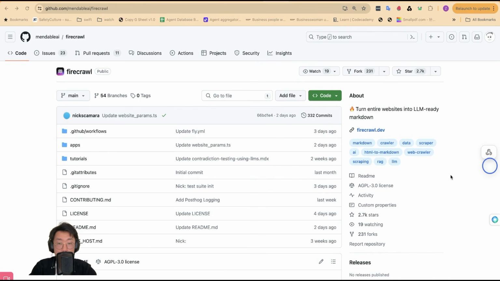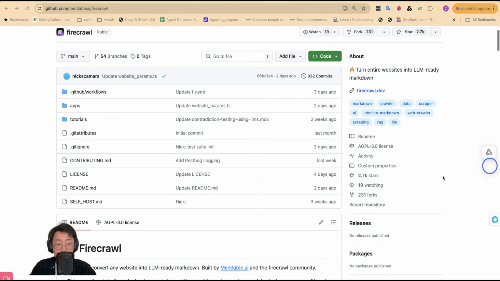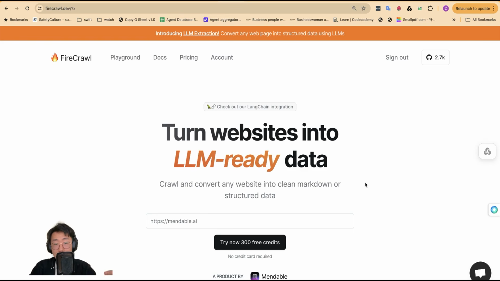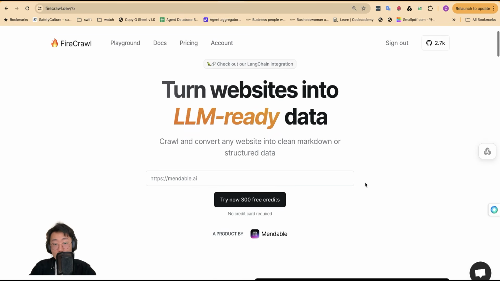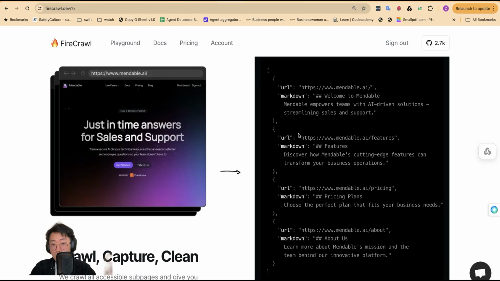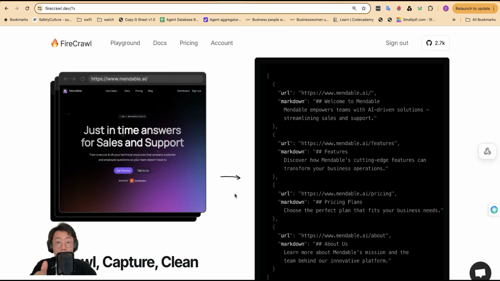Fortunately, there was one open source project that came out a few weeks ago called Firecrawl. They grew really fast and had more than 2.7 thousand stars on GitHub. And they basically provide an API endpoint that can turn any website into large language model ready markdown data. They remove all the noise but still keep the links and website structure. And this made the amount of data fed into the language model much cleaner and more relevant. So the performance is way better. And I'll show you how you can use this to build a really high performance web scraper.